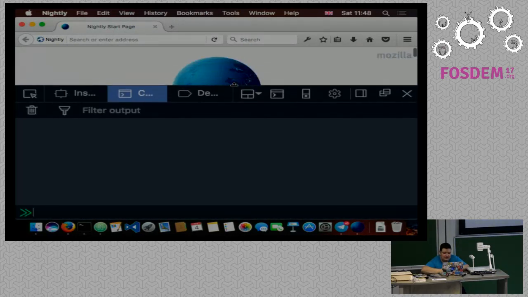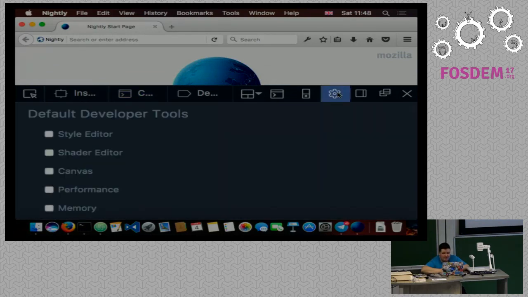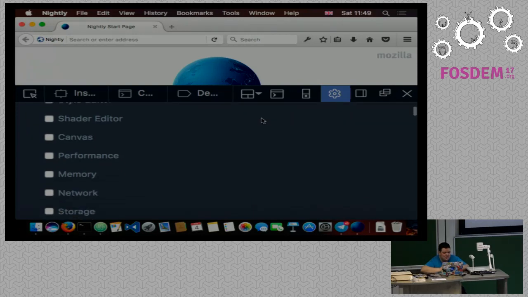DevTools, okay. One of the things that's not in the release version, I always like to at least check up what's happening with DevTools, because, well, in 6 weeks or 8 weeks or whatever, they're going to come and interfere with my work, basically, and my productivity. So I like to stay ahead of the curve. Whenever there's a new Nightly version, which incidentally is every day, I go and try to see what changed in the developer tools, read the commit messages and stuff like that.